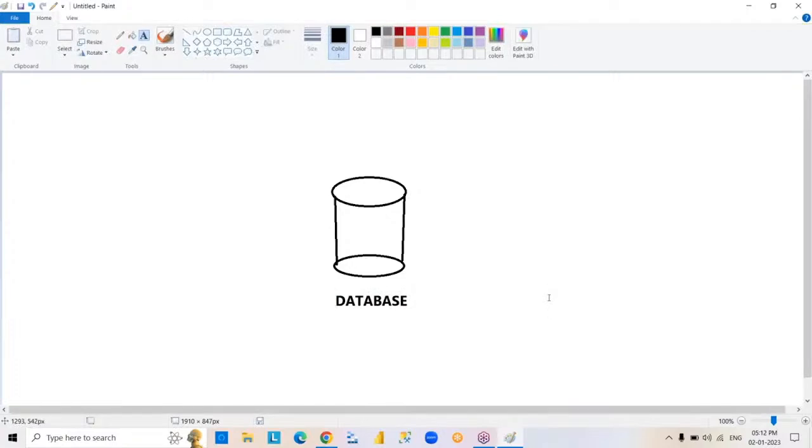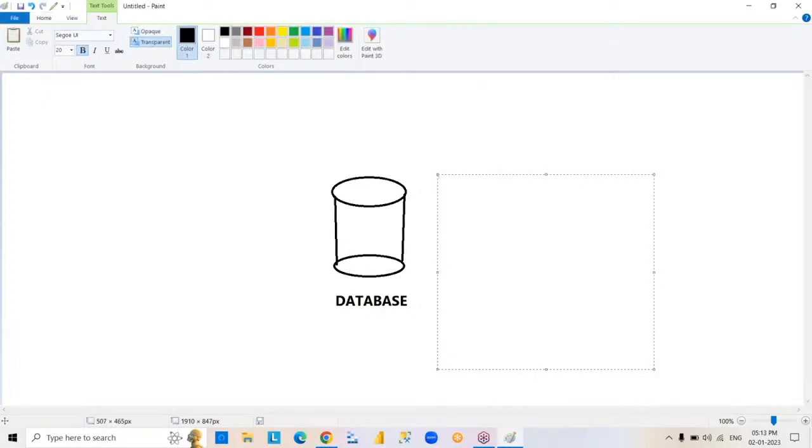So what is the purpose of databases? Databases are used to store different types of data. So for data storage purpose, we use these databases, right?